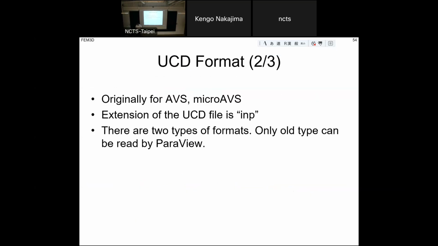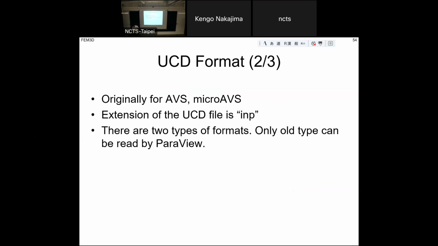Okay, so this UCD format was originally developed for AVS or micro AVS. They are some very well-known visualization tools. And the extension of the file is INP, so in this case it's test.inp. If you want to use this UCD format, the file must be .inp. There are two types of formats, and only the old type can be read by ParaView.